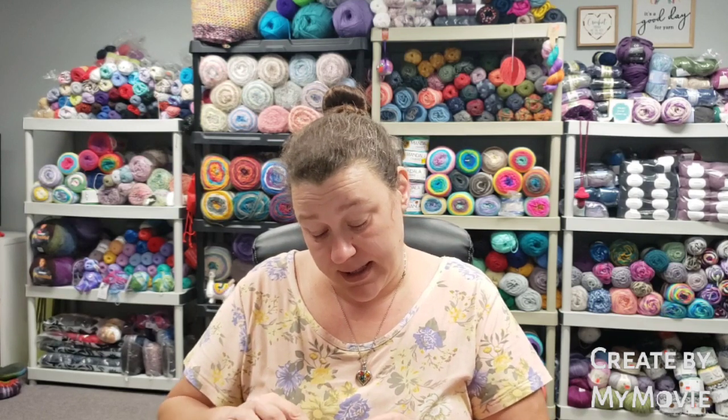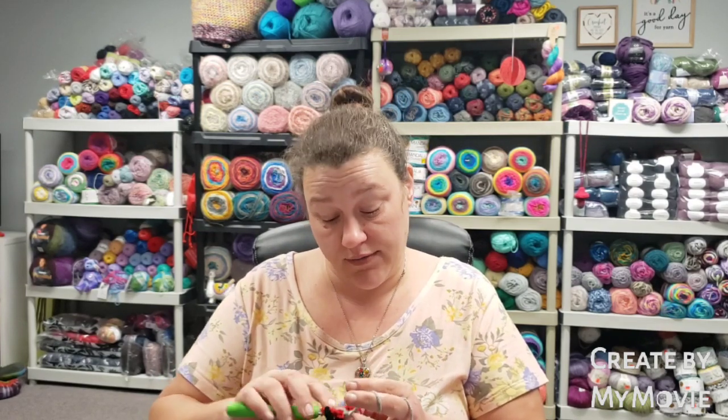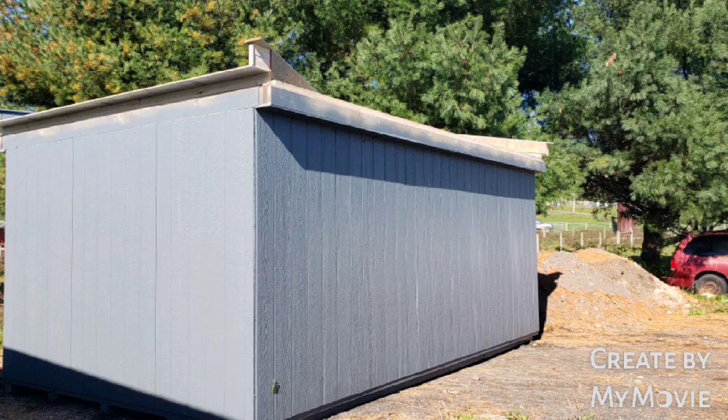So tomorrow morning — which is technically like three hours from now since it's got to be close to four — they're coming with the actual roof and attaching it. I want him to do a couple of touch-up jobs on the paint; I guess it hit some trees on the way over, which is natural for where we live. It came with the side panels for the top floor, but not the actual roof. I want to be home by six, because if they get there really early again, I just want to be there for the delivery and videotape it for my own records — and to share with you guys.